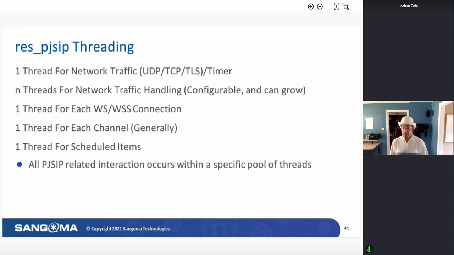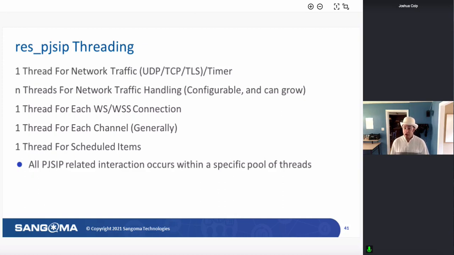We also have one thread for each WebSocket and WebSocket secure connection, one thread for each channel generally, and one thread for scheduled items. And as well, all PJSIP related interaction occurs within a specific pool of threads. Another thing on here that you may have noticed I didn't mention is configuration.